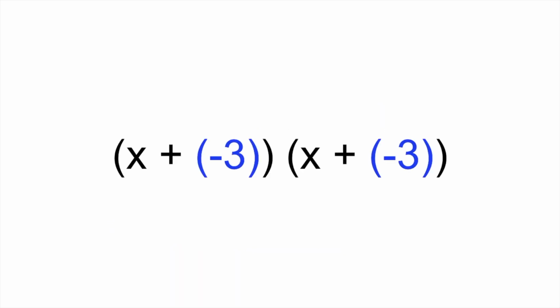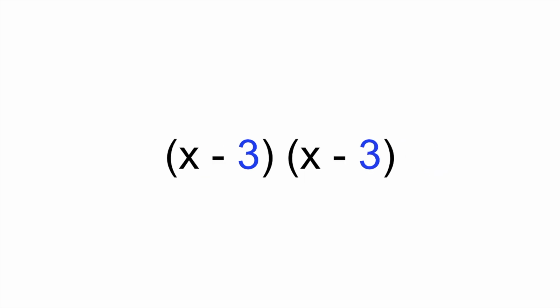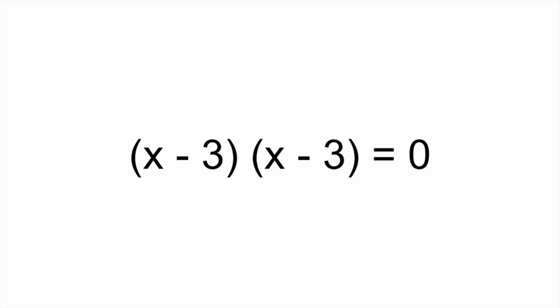So we put those in, and we can make this a little bit easier to read, right? Plus -3 is the same thing as -3, so write it like that. Make it a little easier. And then, oh no, wait, we can't forget. This thing was not originally an expression. It's written as an expression right now, meaning it doesn't have an equal sign. But it's supposed to have an equal sign. It's an equation. So we have to add that back in and unhighlight the 3's because we don't really need to pay them special attention anymore. So we've got x minus 3 times x minus 3 equals 0.